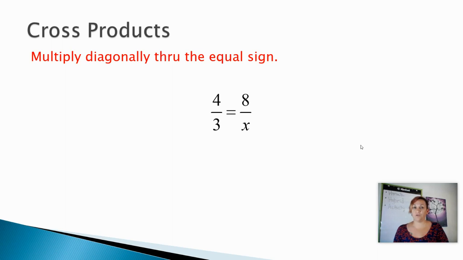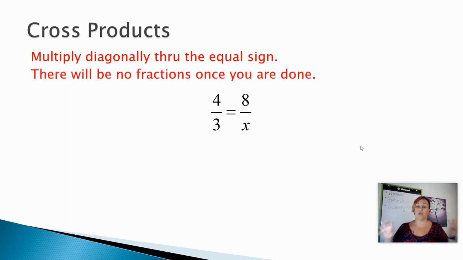It's very important when you're cross multiplying that when you're done, there's no more fractions. So you are actually taking your denominators and pushing them up through, and they become part of the numerators. It's not taking the bottom up here and the top down here, and it's still a fraction. So there should be no more fractions. There should, though, still be an equal sign. So let's take a look at cross products.